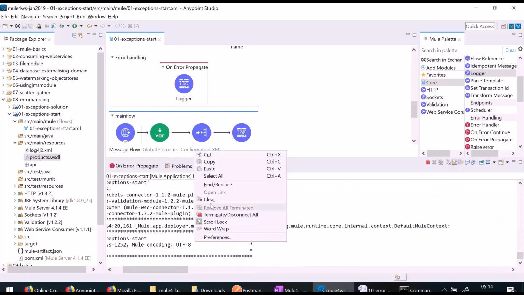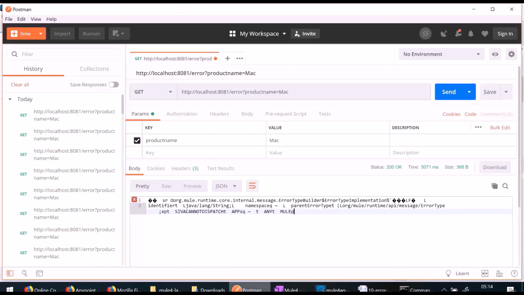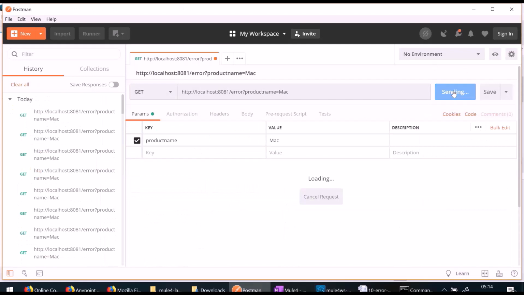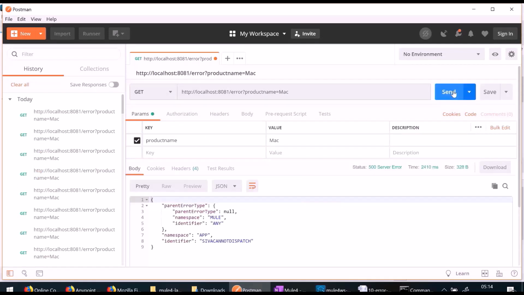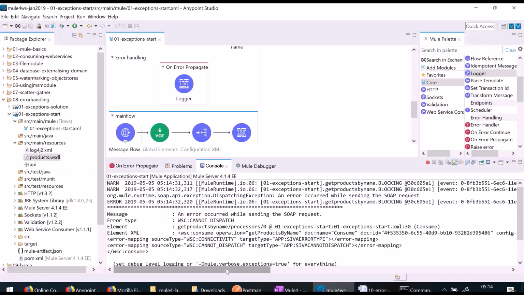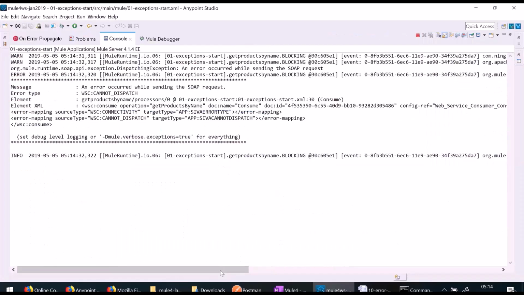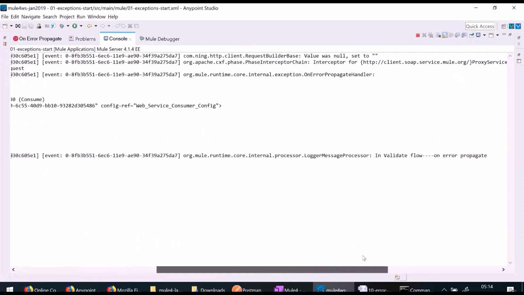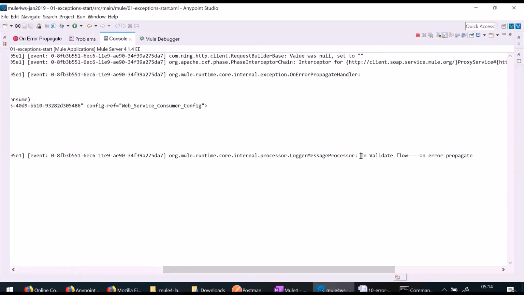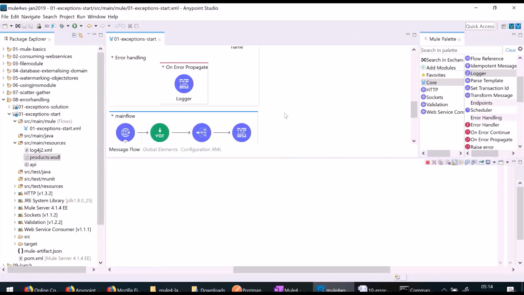I'll clear the console and then I'll give a request. Yep, this I got. Siva cannot dispatch, but let us see on the logs. What is executed? Only validate flow I can see. I cannot see the log from the global error handler.